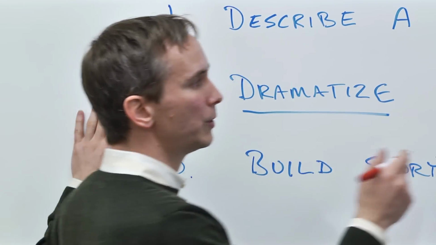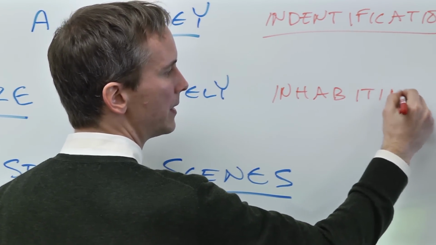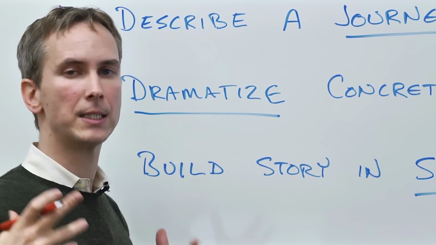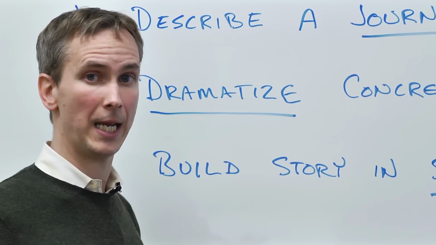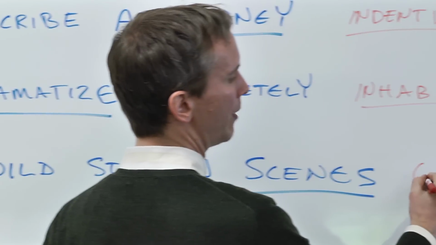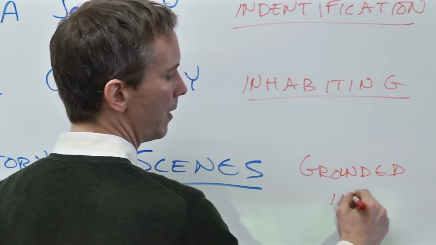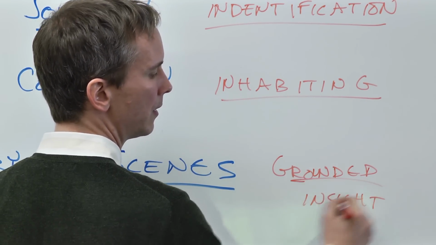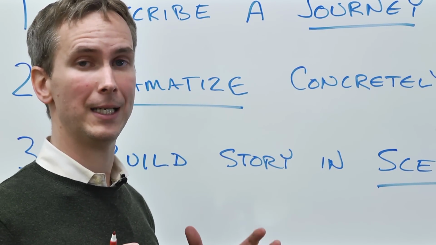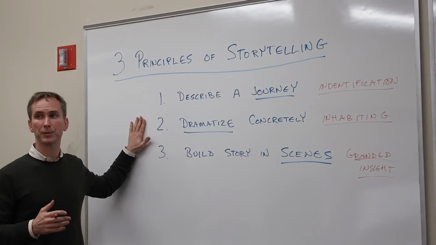When we dramatize concretely, we get the feeling that we are inhabiting the scene. We are there. We are part of the action. It isn't simply abstract and cognitive. We're actually sensorially engaged. And when we build a story in scenes, we get grounded insight. What this means is the insight or the reflection, the learning is actually grounded in sensory experience. So these are the three things that we get when we follow these principles.